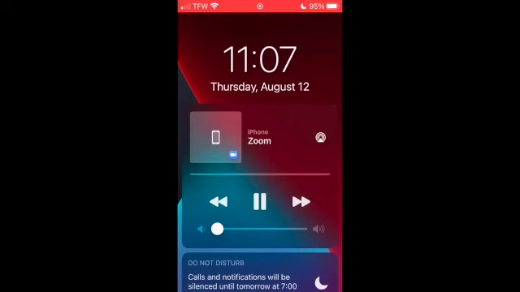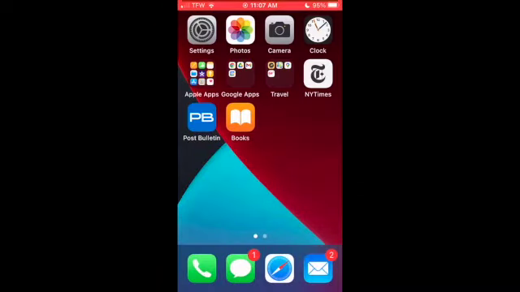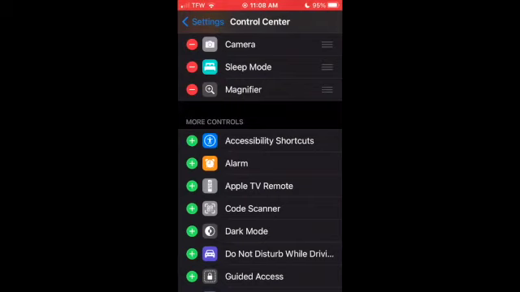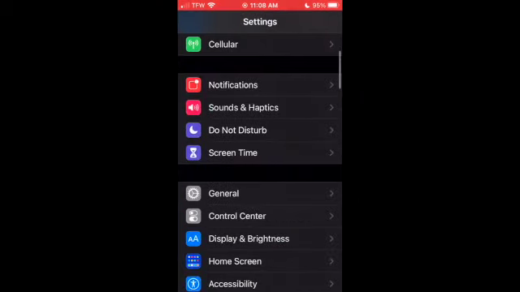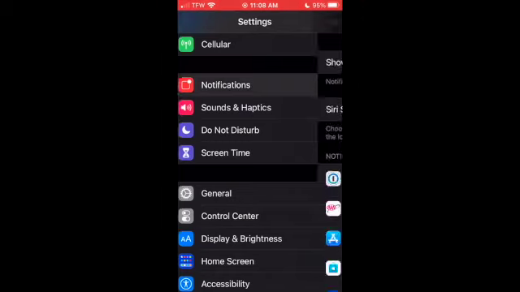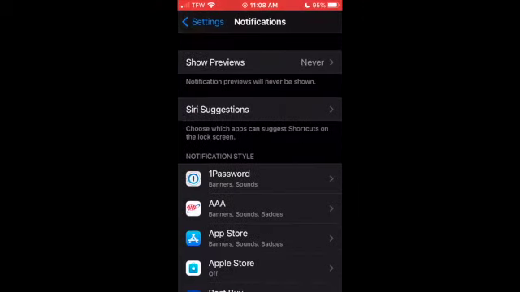So let's go to home. And then I'll get into settings again. And then we'll look for notifications, but it's where I was last time I was in settings. So I need to go back. And notifications right near the top of my screen. So I'll tap on notifications. And there are lots of tweaking you can do in here.